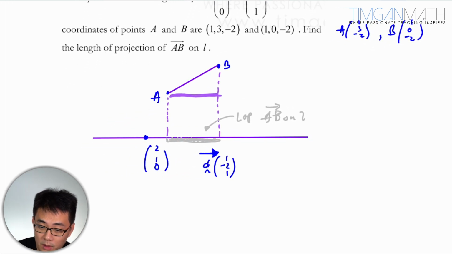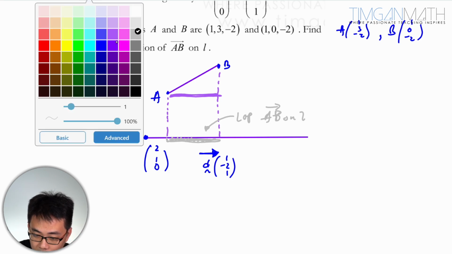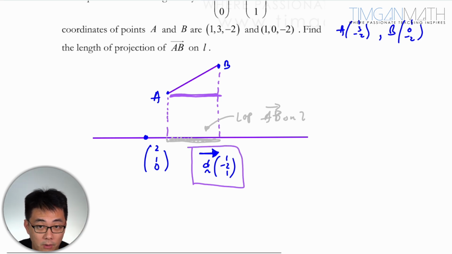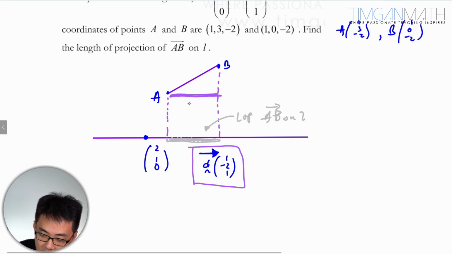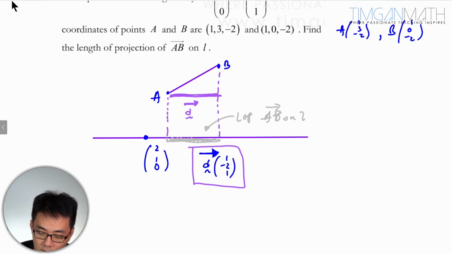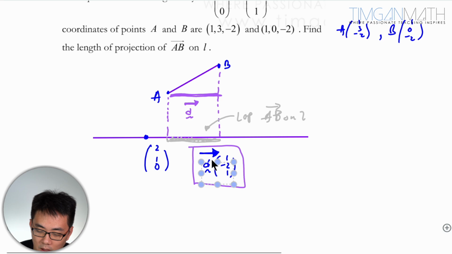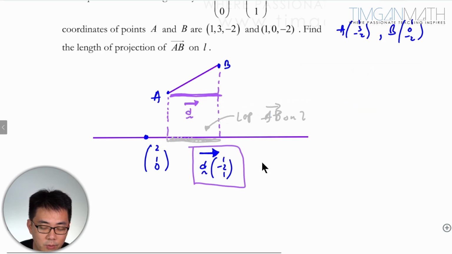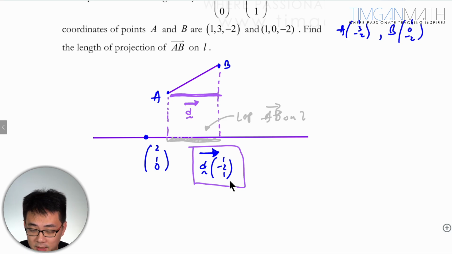How do you find it? So what you do is this, remember, this direction vector here can move about. You can actually move this direction vector to this side here, which is D. It's the same D. You can move this about, guys. This one here can bring to my house, bring to your house, bring to anybody's house. It will be the same direction vector. It doesn't matter where you bring it, to my grandfather's house or so on. It's the same. So this direction here is the same.